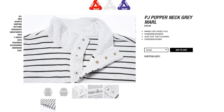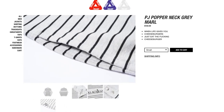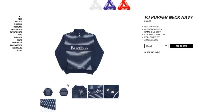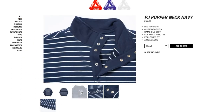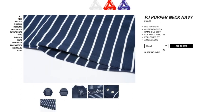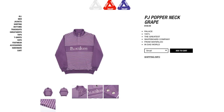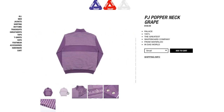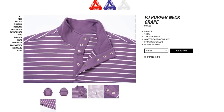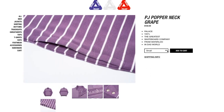Yeah, I think this is overpriced, $168. That's too expensive. And this is a navy color. Got the small, medium, large, and extra large. And this is the grape color. Why can't they just call it purple? Got the small, medium, large, and extra large.